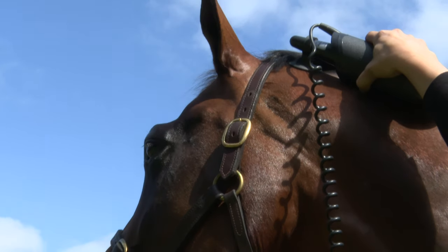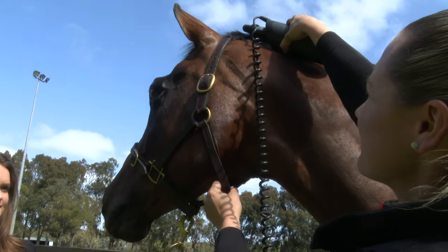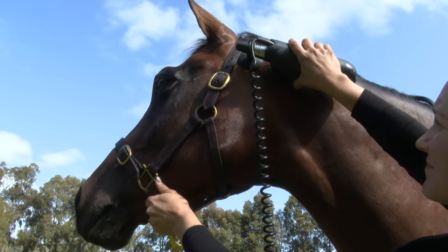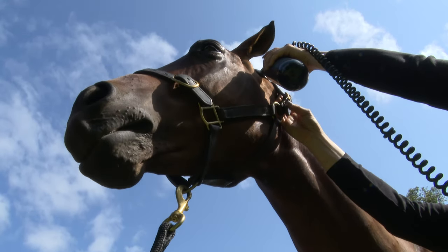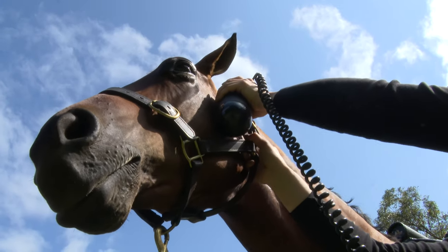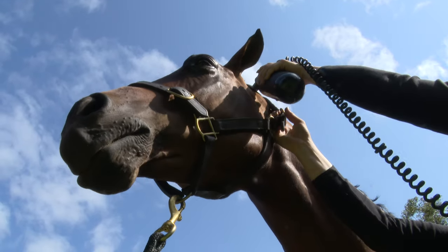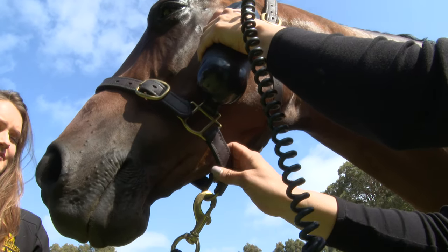To do your pole areas, just hold your rubber cap up on the pole. You can run it down your TMJ jawline. You'll find a lot of horses actually get quite tight in the pole area, and we want to release that tension by using our rubber cap in that area and just running it down your jawline. Horses carry all their tension in their TMJ jawline, so when they're licking and chewing, that's them releasing all the tension — it's a very good thing.